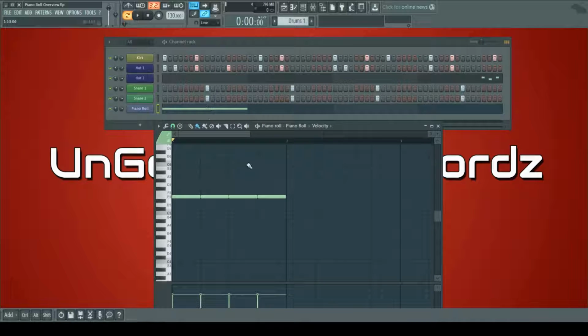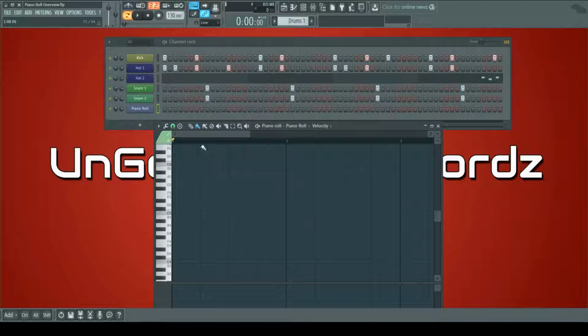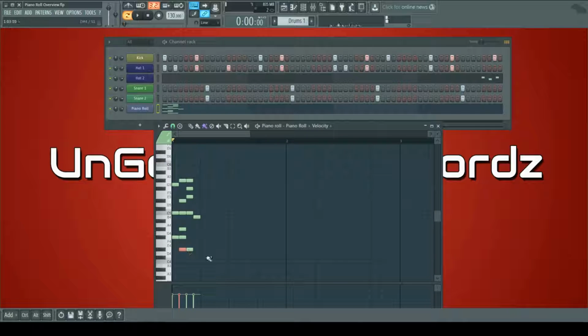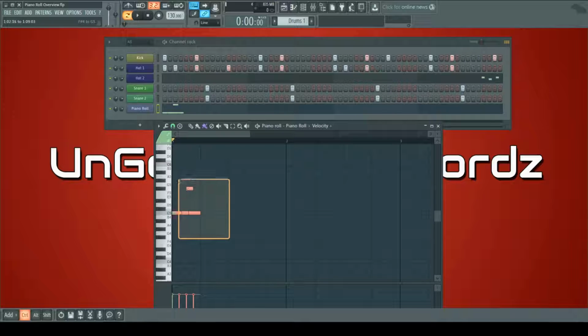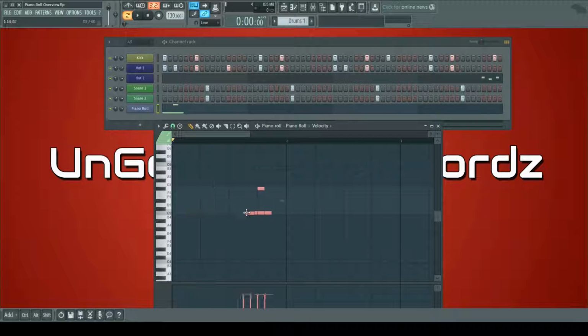Let me change that tool, sorry. Let's change that to the drum paint tool, where we can have multiple notes on top of each other. So if we were going to do chords, we'd be able to paint that in. What I just did then was hold control and left click and drag, and I can drag and select an area. I can then grab this draw tool and drag them around, replace them, move them up and down.